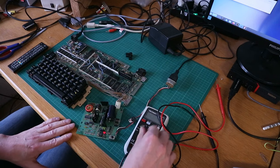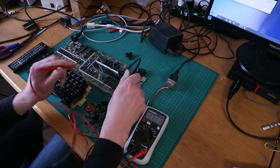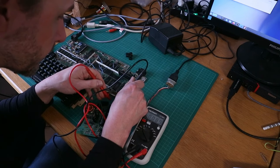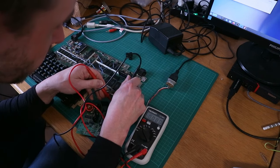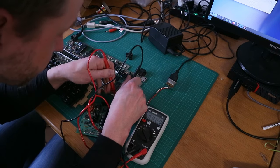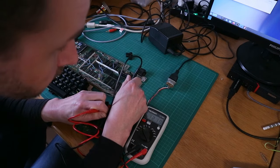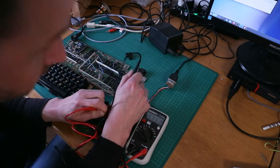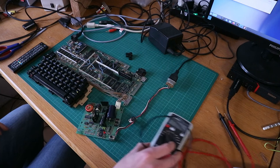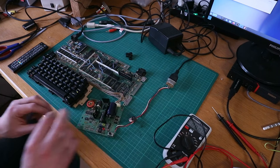Power is on. Now we measure from ground to here. We have 5 volts. -12 volts. -5. It works. So shut this off. Connect this to the board.